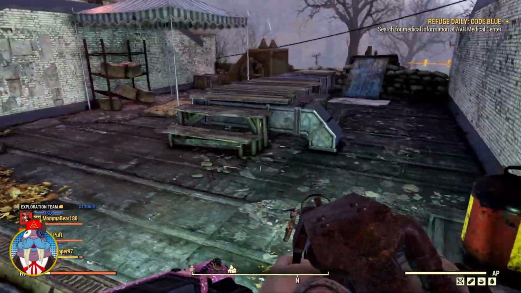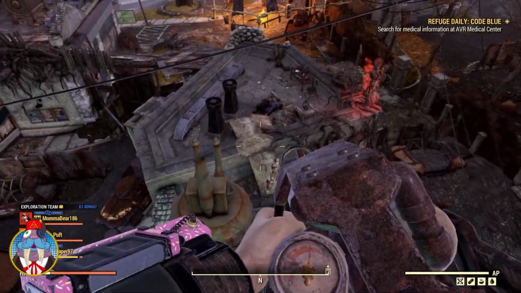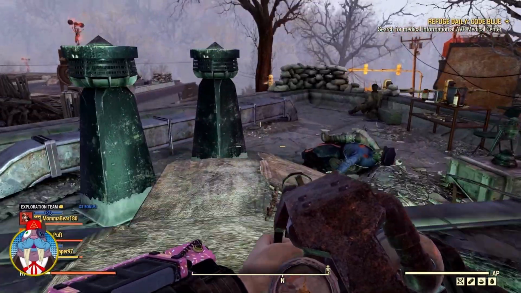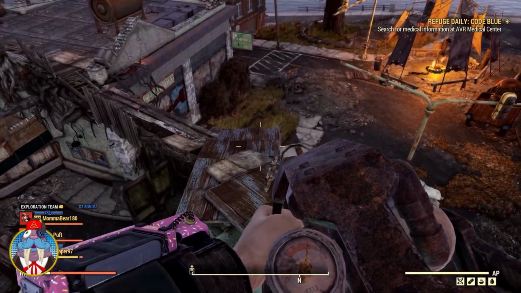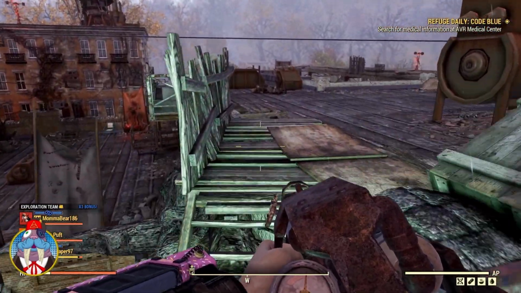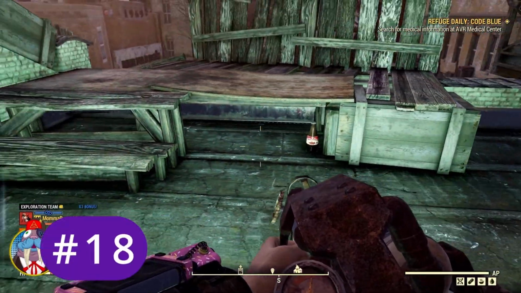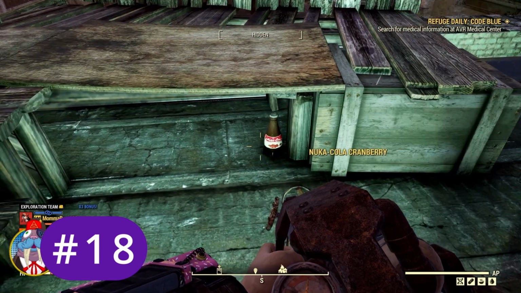There'll be more bad guys. You'll have to kill all of them, and they'll keep coming. You just need to keep on hopping across until you get to the other end of this roof here. Once you're across, just look underneath of the ramp here. And there it is, hidden in plain sight. So there's number 18.